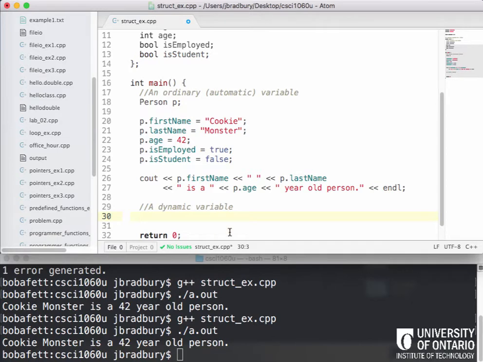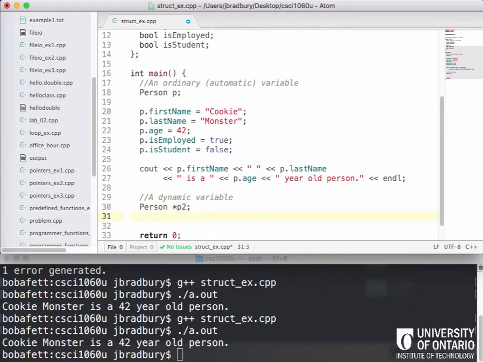If we want to do this, I'm not going to create a new typedef called person pointer or anything like that. I'm just going to create a person star p2. I could put that on the next line, this equals new person, but I'm just going to do it all on one line.